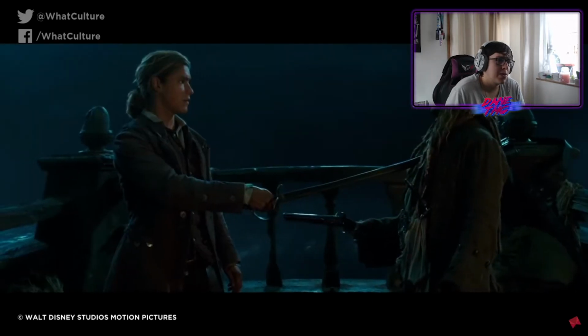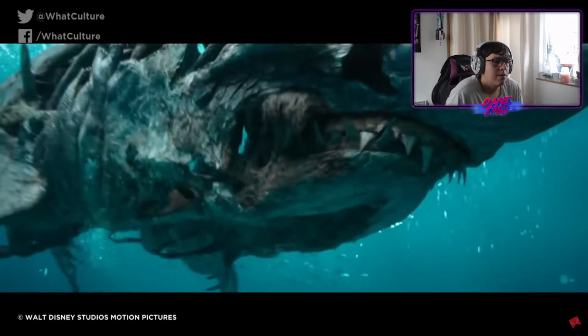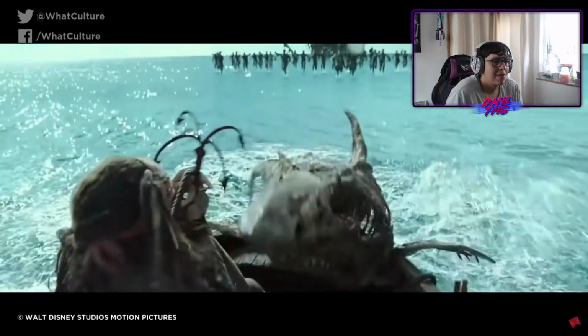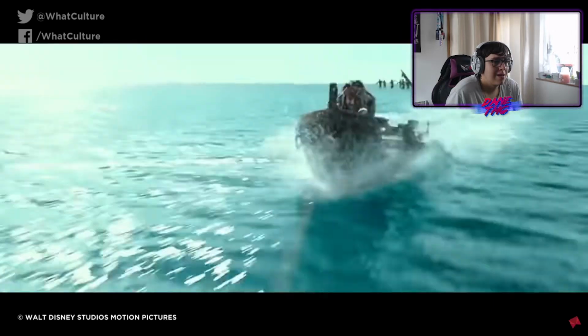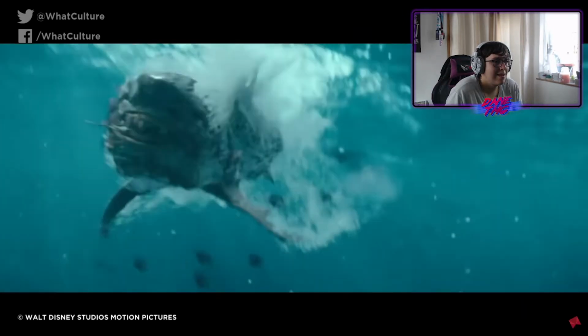The worst culprit came during a scene where Jack and Brenton Thwaites' Henry Turner were being chased by ghost sharks. Yep, they're a thing now. Looking, ironically, like the sort of unpleasing visual effect you'd find in an immersive theme park ride, the moment where one of the sharks jumps out of the water and attempts to munch the two main characters felt about as believable as the thought of a decent fifth Pirates film did on paper.